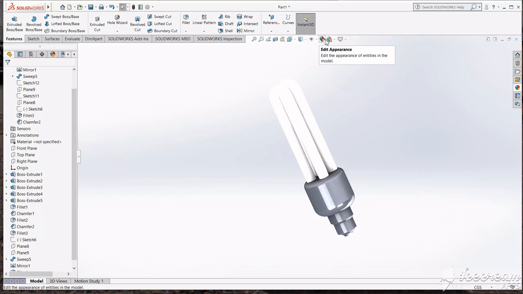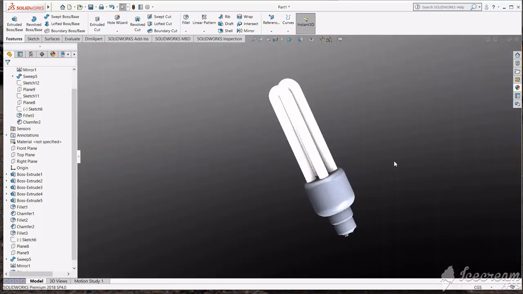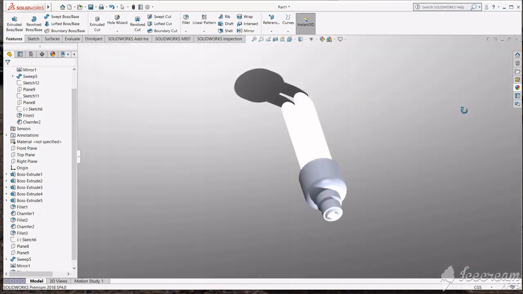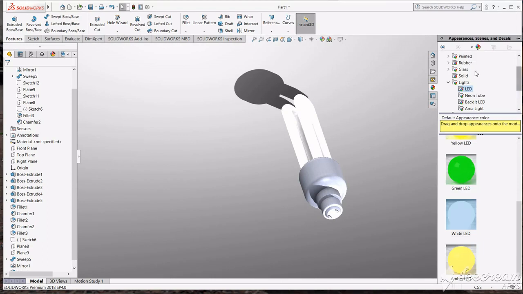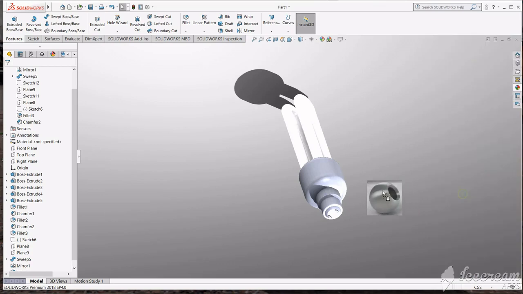Okay, for better view I am changing the background. Okay, now you can see very clearly, and change and give something metal like aluminum to this one.